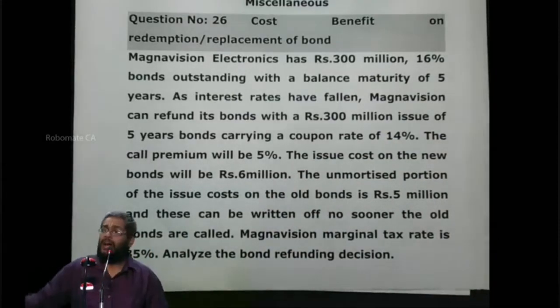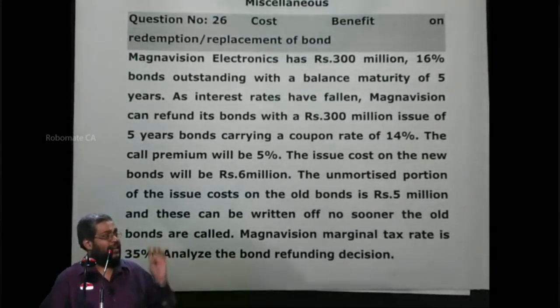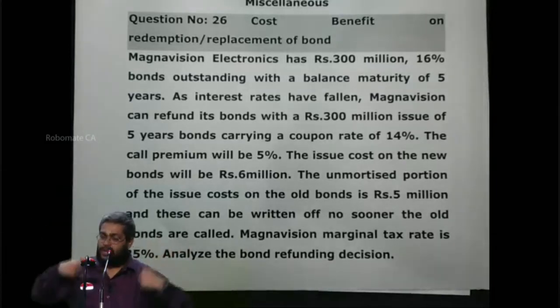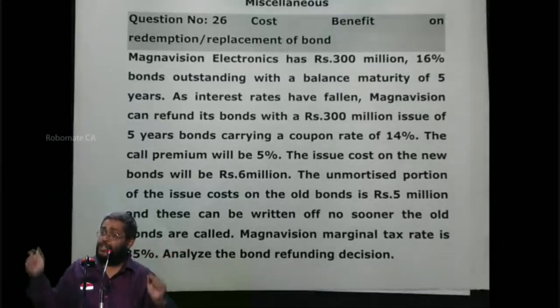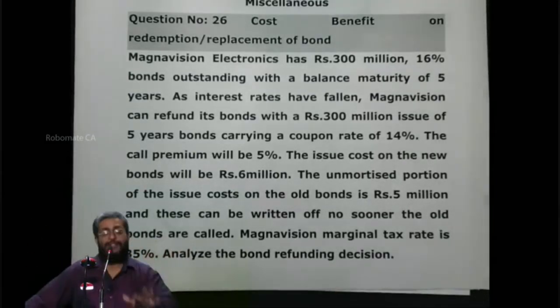In a normal bond, the company can redeem only at the end of what? The 15th year. Till that time, whether crying or happily, it has to pay what? The coupons, the interest. Yes or no? If the company wants to protect itself, then the company can issue a bond where it is for 15 years.